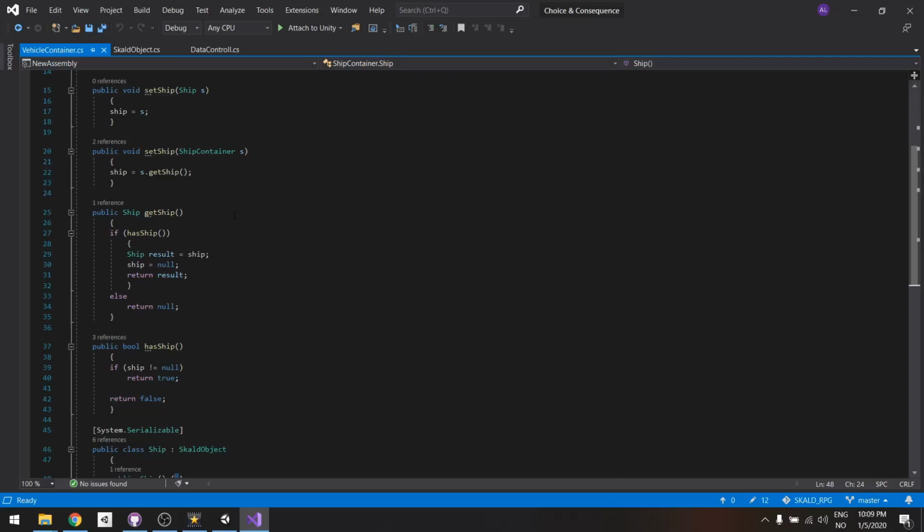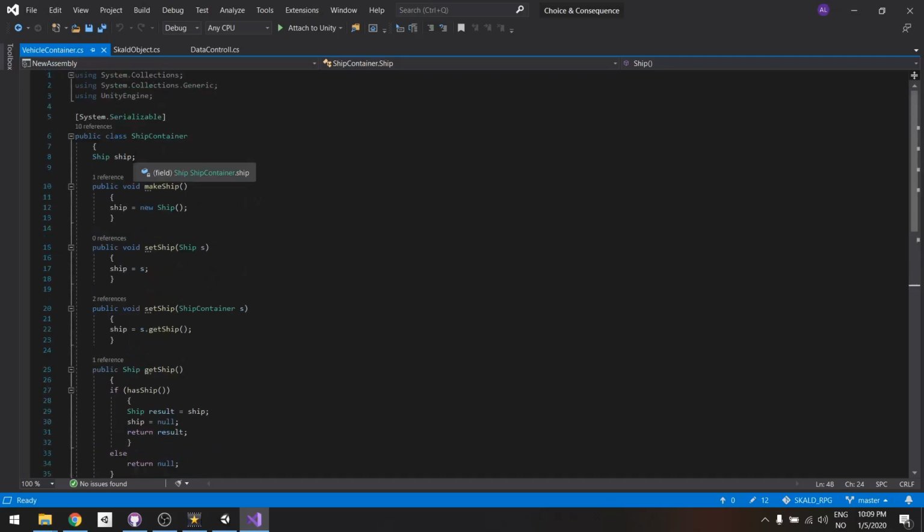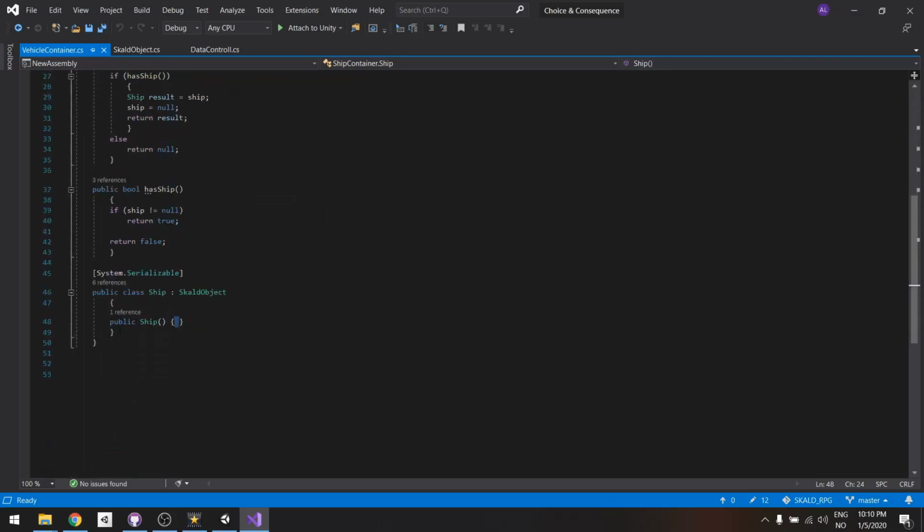It also does some other things as well. All the tiles on the map have ship containers, and if I want to move a ship from one tile to the other, it's up to the ship container on one tile to hand it off to the target tile's ship container. So it does some of those things so that it doesn't end up being the responsibility of the ship class itself. The ship class is purely there to contain the data and logic that pertains to the ship itself, not to the moving around of the ship, for instance.